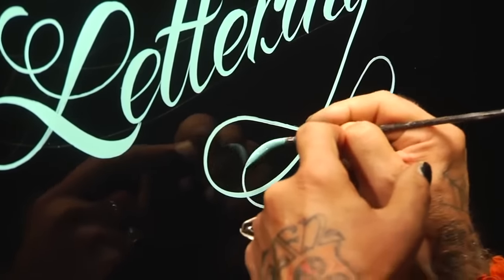Now I'm going to take this stroke and turn it sideways. I'm going to bring it right around. And up. There's always room for a little touch up. Nothing comes out perfect every time. There's no rule that says you have to get it exactly right in one shot.